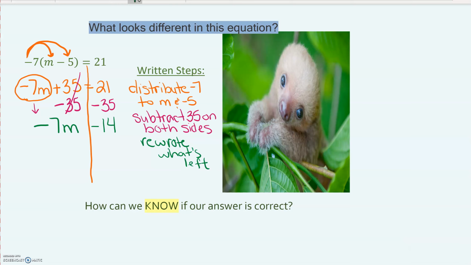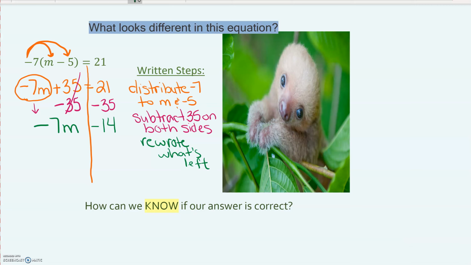Perfect. So now I still don't have m all by itself. I need to make sure that I can get m isolated. It's really interesting because you have that negative 7, and we see that and we go, oh, well, that means subtract 7. But that negative 7 is right next to that m. And instead of subtraction, that operation means multiply. So the inverse operation of multiply is division. Good job. I'm glad you thought of that.